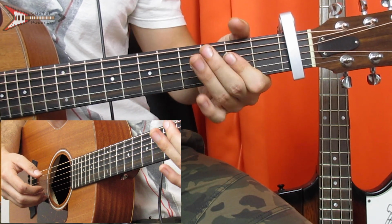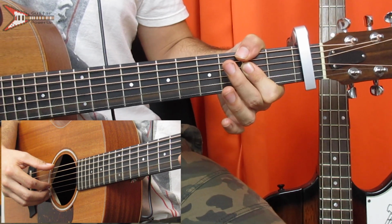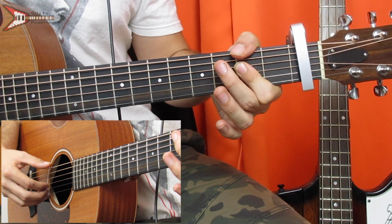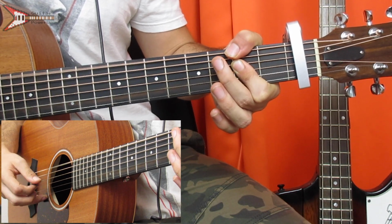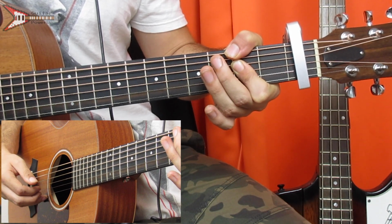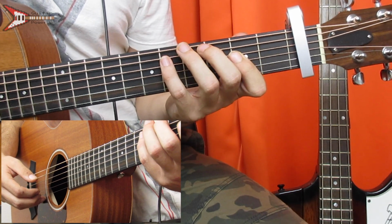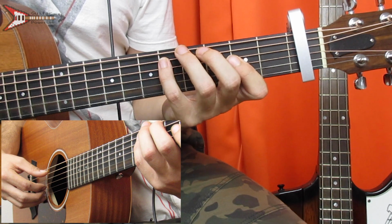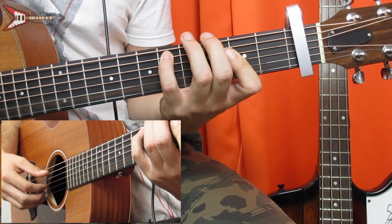Then you're going to place your thumb on the second fret of the low E string, and you're going to do the same pattern except with the root on the low E string instead of the A string. Then you're going to place your pinky on the fifth fret of the A string, and you're going to do the same pattern we did on the A major chord.